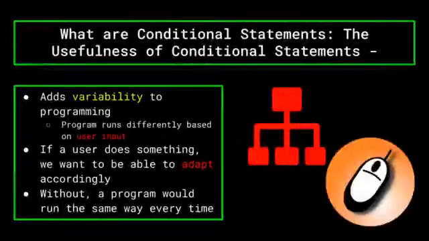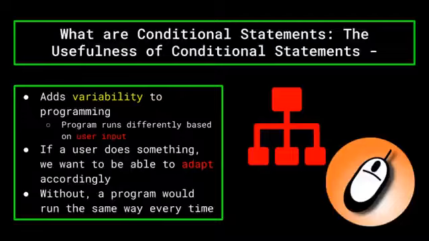Now, why are these statements so useful? Well, many times, programmers want their programs to function differently depending on different conditions. For instance, a program could function differently depending on the information that the user inputs, such as allowing a user to use a program or not use a program if they are above or below 18 years old, respectively. Or in, say, a video game, if a user's experience is above a certain threshold, we might want to give them harder opponents to battle.